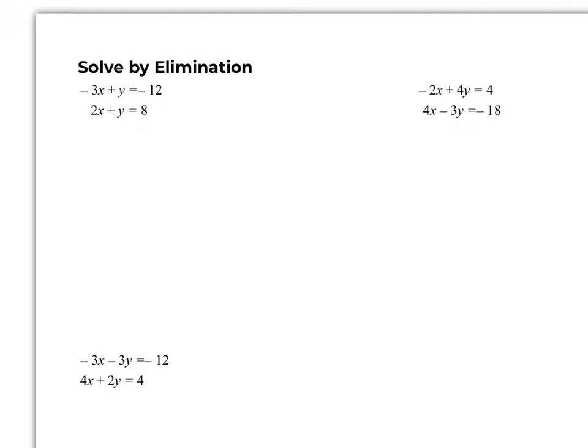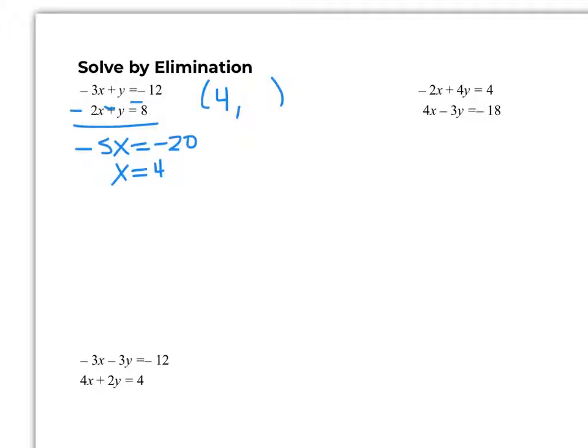After that, we looked at elimination. Elimination is nice when the variables are lined up together and or it would be painful to do substitution. So what we need is for one of the coefficients for x or y to be the same. So in this first one, they're really close. I just need to switch the signs of one equation, which gives me negative 5x, y's cancel, equal negative 20. So x equals 4.